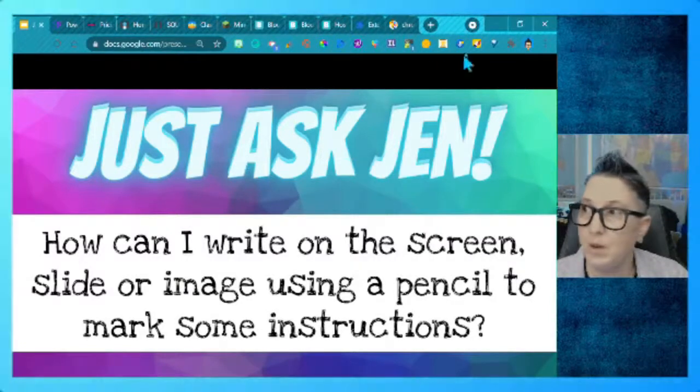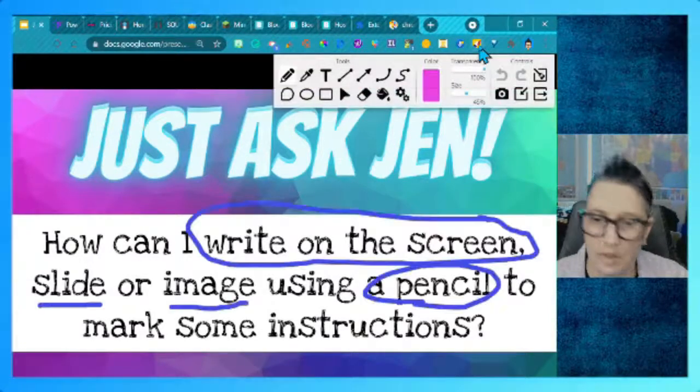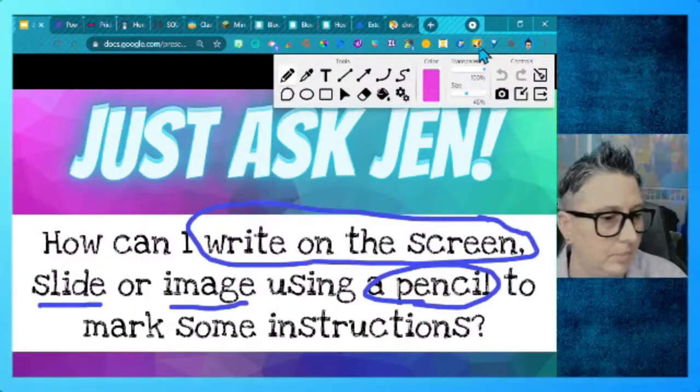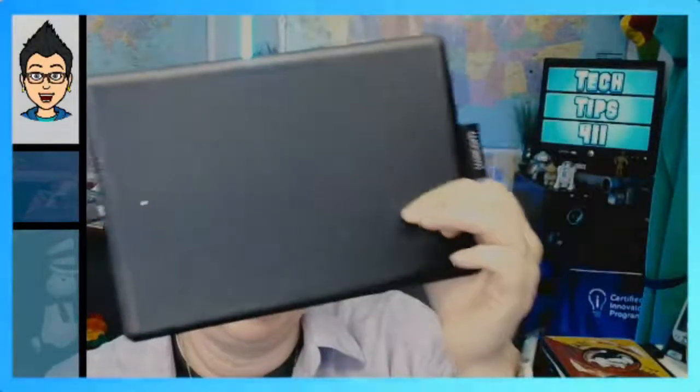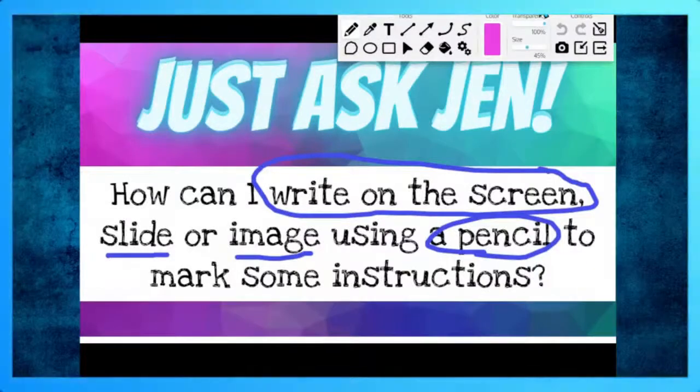But what's cool is if you wanted to level up, you could also use a tool here, and I'm going to pull this up so you can see it. This is called the Wacom Tablet. It's a little tablet slate that you use a pen with, and you can connect it. It works with Chromebooks, Mac, and PC, and you can use it to write with the pen on that tablet. It's geared for students, but I got it because I wanted to try it out. And I've seen a lot of teachers use this to do some writing during virtual lessons.